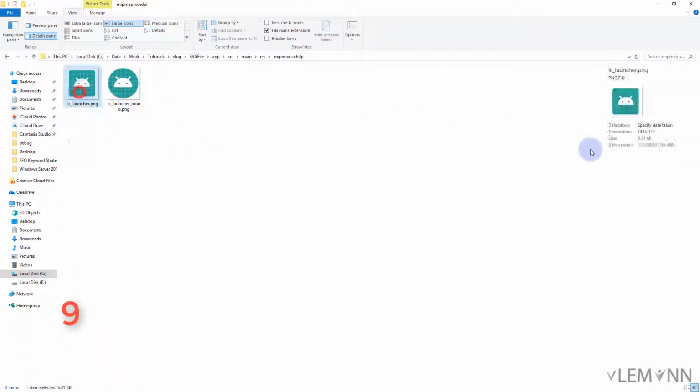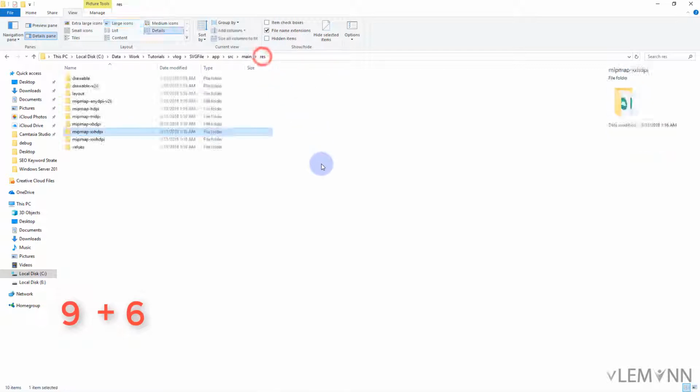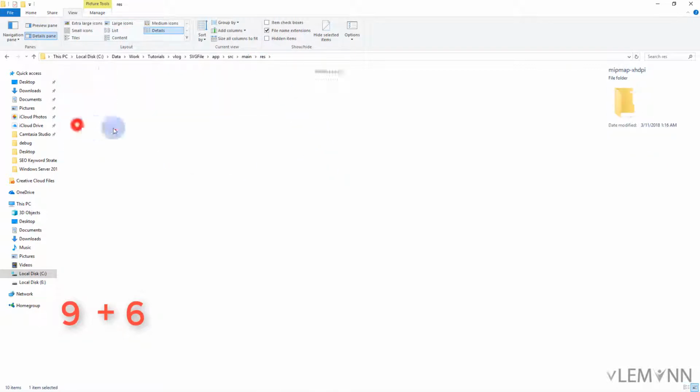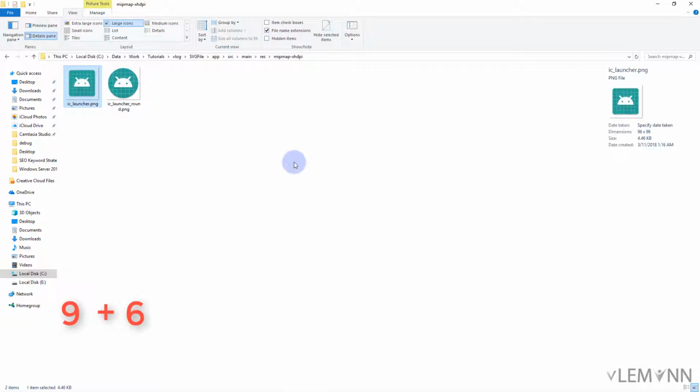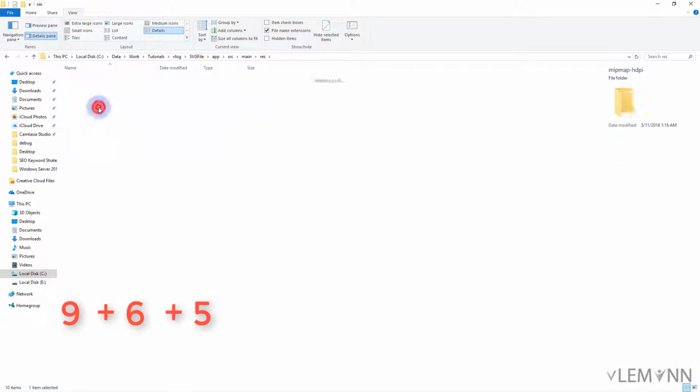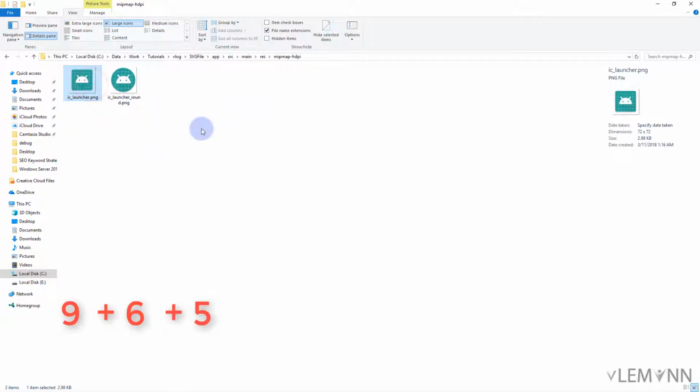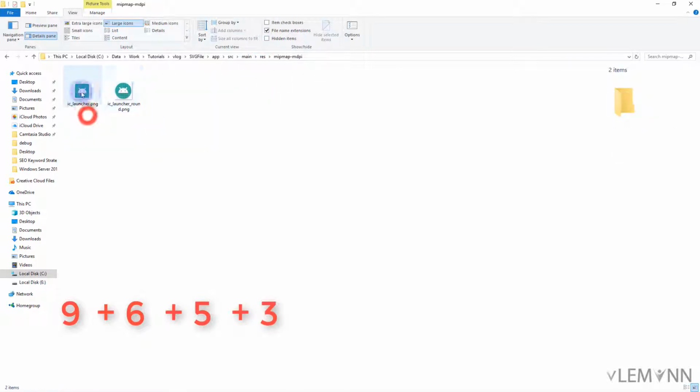Similarly, in this we have a size of around 6 KB. So let's say 9 plus 6 is around 15. And then in this we have a size of, let's say, 5 KB. So 20 KB. Then the size is again 3 KB. So 20 plus 3, 23. And for the last image, the size is again 2 KB.